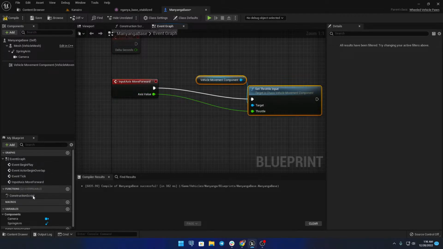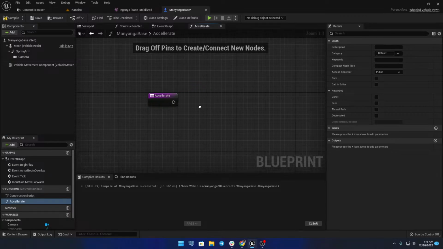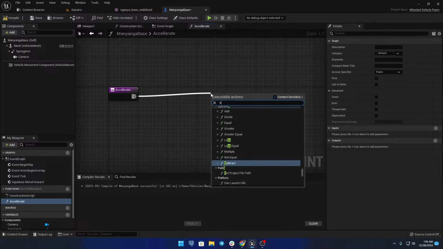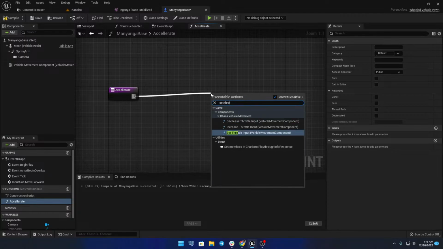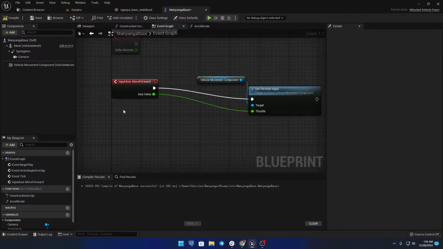Or you could create a function here to make your work easier and call it accelerate, and then set throttle. But now you're not going to be able to have access to this event.